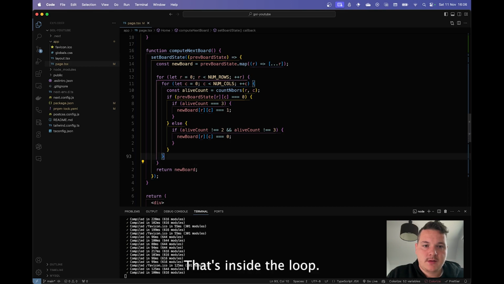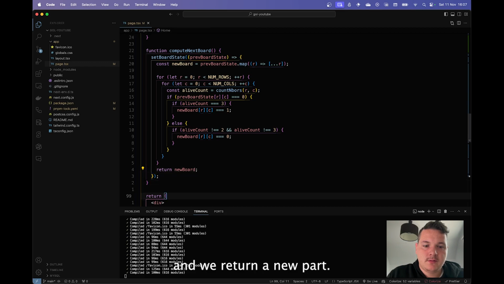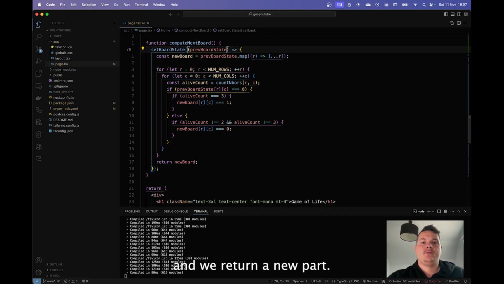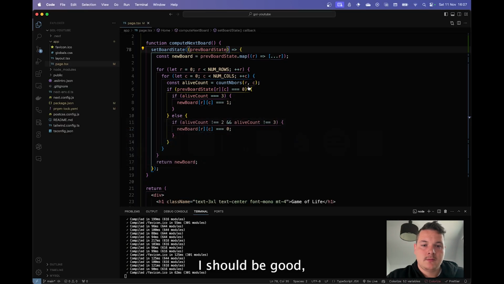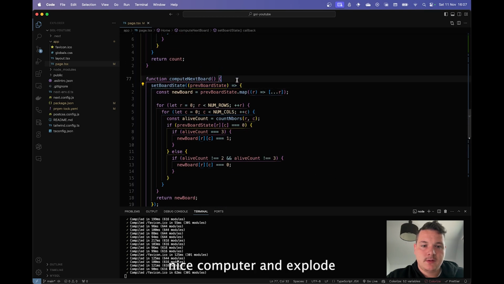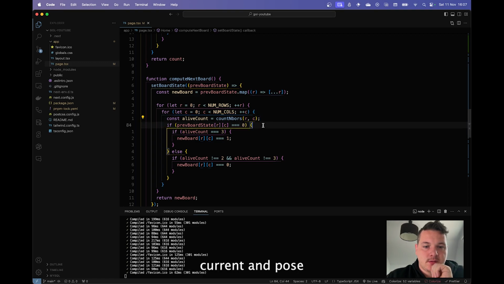So that's inside the loop. We come out of the loop and we return a new board. So that should be good. Board next, compute next board. Count and neighbors.